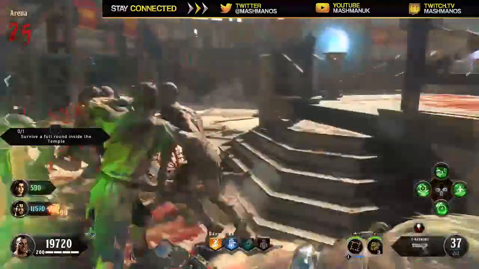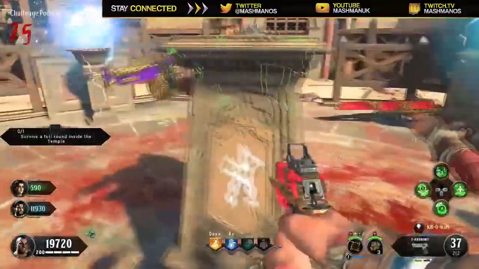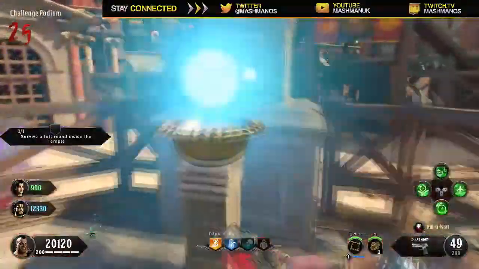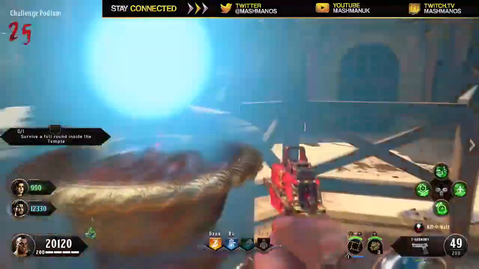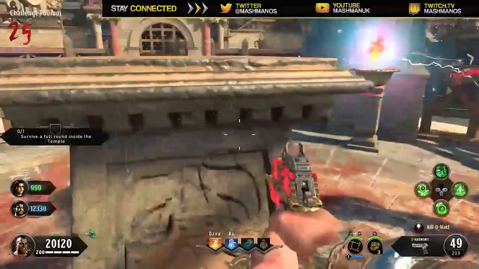Once all 4 are complete, you'll be able to stand into the middle of the altar. You'll need to press square on all the challenge podiums. Once you've pressed square on all the challenge podiums, you can then interact with the altar in the middle, and you'll be teleported to the mini boss fight lockdown.